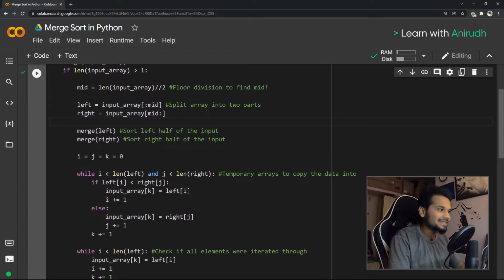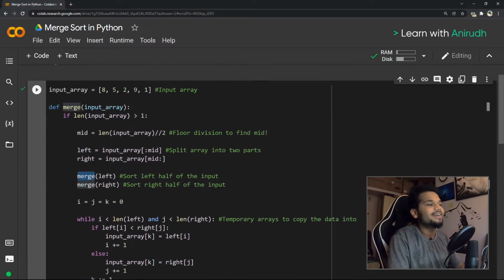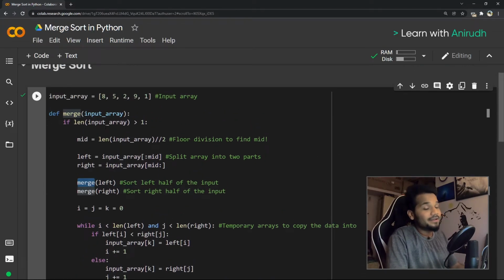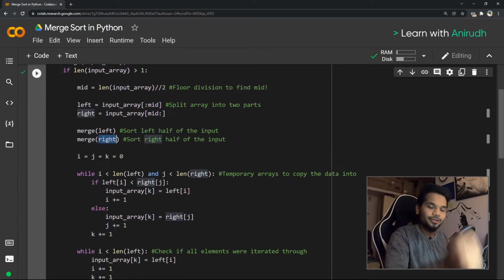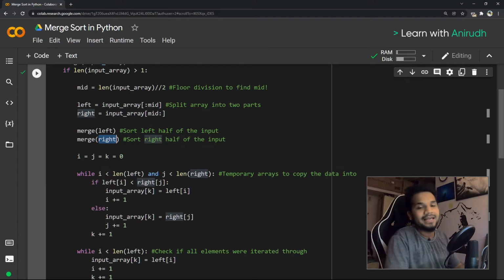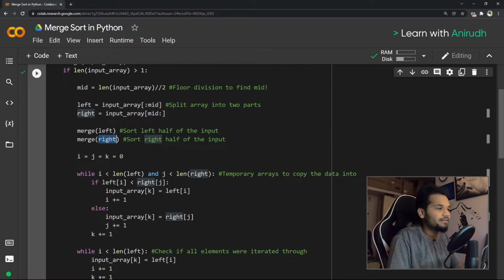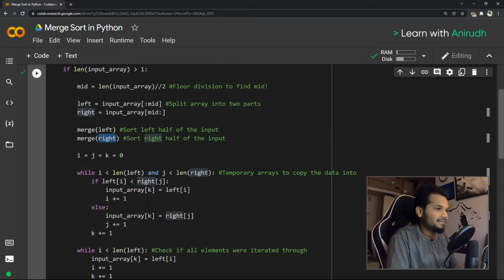And look at this. This is where all the magic happens. We're going to call the same algorithm. We're basically going to call the same function on both of these subarrays. We're going to sort the left array, we're going to sort the right array, and then we're going to use the same logic until every element in the left array is sorted, every element in the right array is sorted. Once we bring it together, you saw how it can mess up, so we have to do a bit of comparison and fix it up.